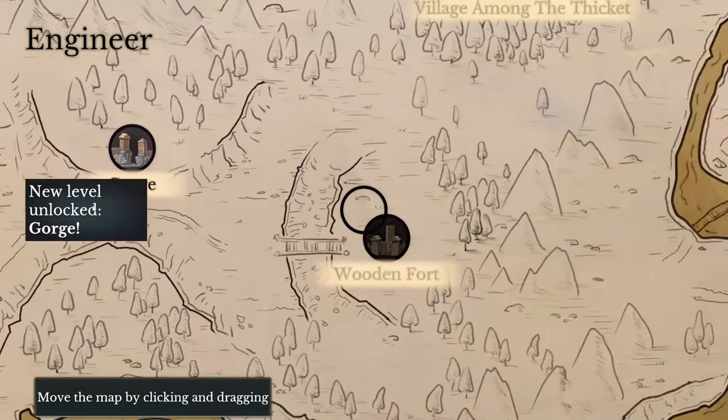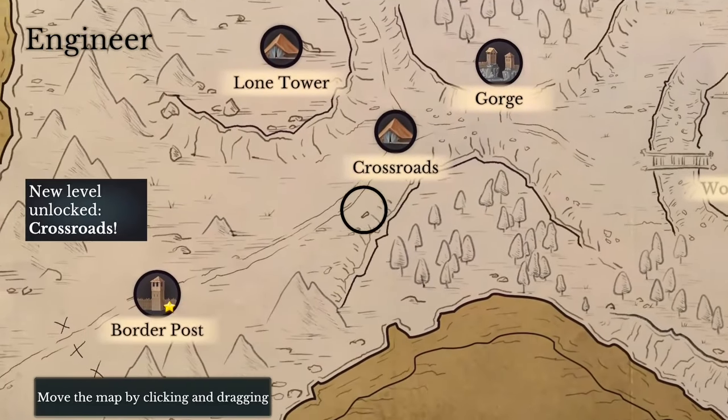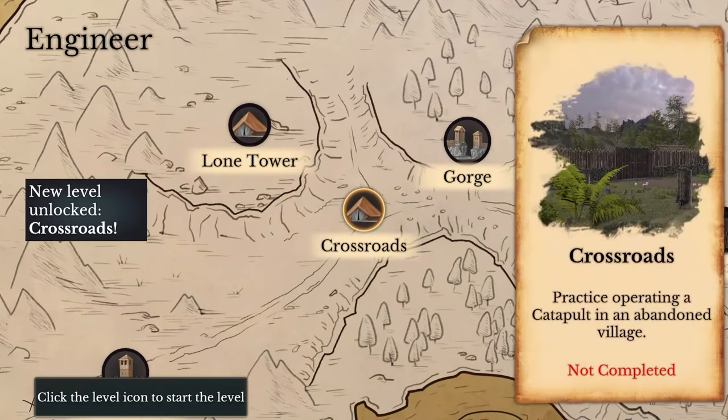Okay, so that was kind of like the tutorial. I wonder how many missions we got. We've got a few missions, not loads. So we are at the crossroads stage.